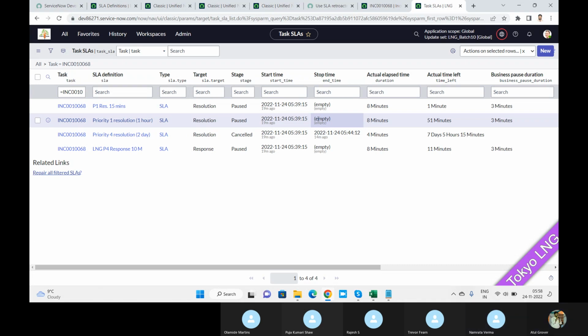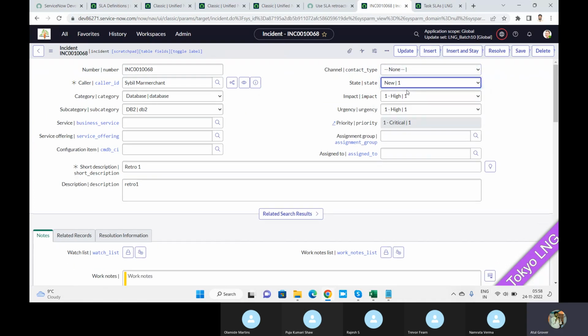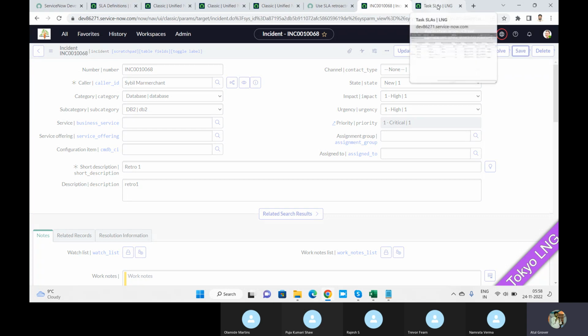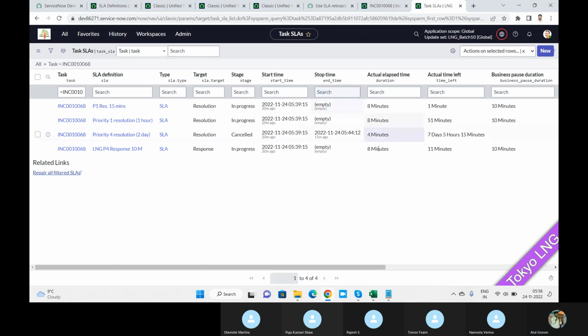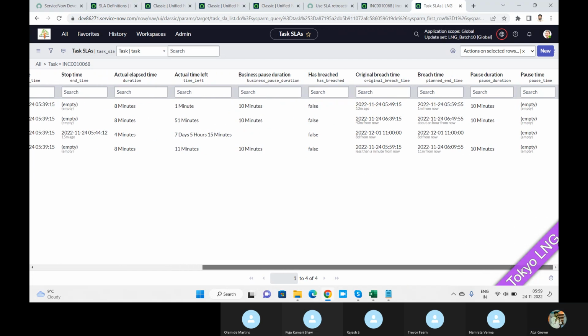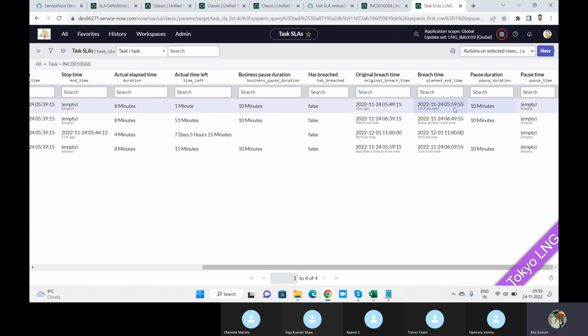It's a machine. So now let's change our incident to the new state and see what happened to our SLA. Now come here, this one, right? 8 and 9, pause time 10 minutes. Still did not breach. Wow. But why is it taking so long? Achha, we have the pause condition. All right, so it's now 5:59. It's going to breach in the next few seconds.